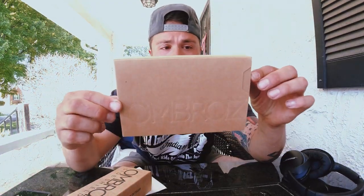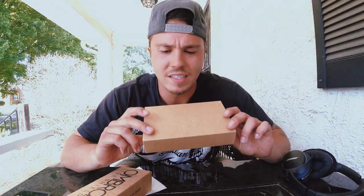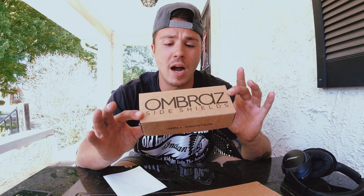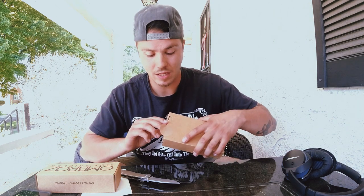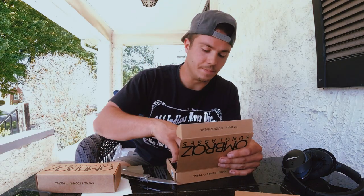These are the sunglasses, I assume, and these are like the side shields. I'm gonna need to pop my contacts in. Oh yeah. This is the box that it came in. Pretty plain Jane. It says Ombraz right here. I learned that Ombraz is Italian for shade. Who knew? And side shield box. Oh, it says it right here, shade in Italy. Oh, what do you know? I'm gonna be gentle. I'm not gonna tear them open because I may not like them. Damn, that's pretty plain Jane.